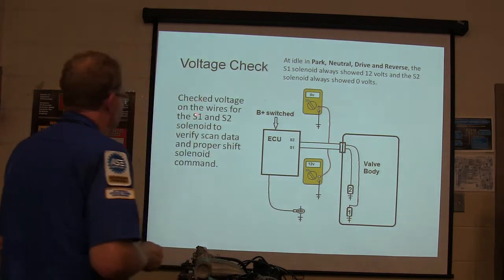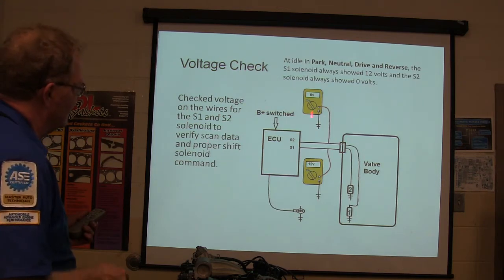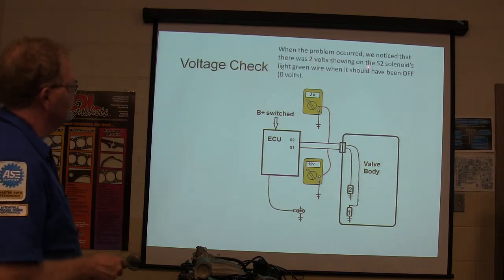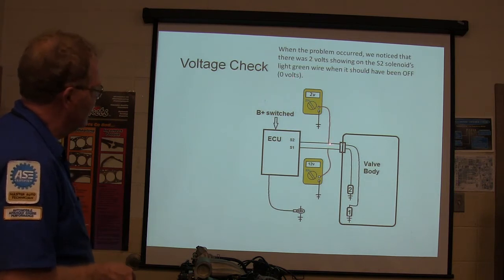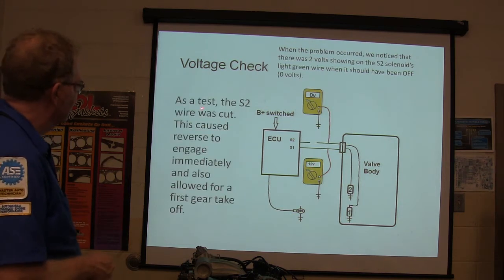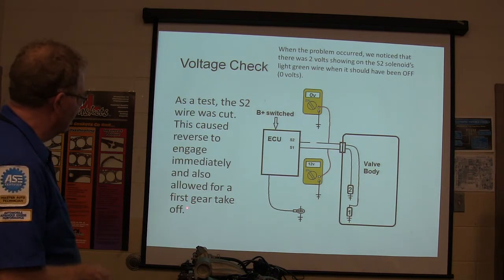So I checked the voltage on the wires for S1 and S2, and scanned for proper shift solenoid command, so we're watching it while it shifted. When a problem occurred, there was 2 volts showing on the S2 solenoid's light green wire. That right there was showing 2 volts. What the heck is that all about? That didn't make any sense, did it? At the test, the S2 wire was cut. So they cut the wire, and that caused reverse to engage immediately and should have allowed for a first gear takeoff.